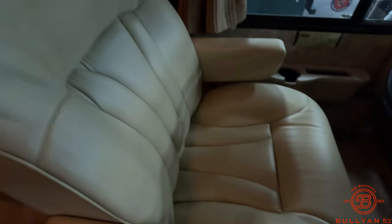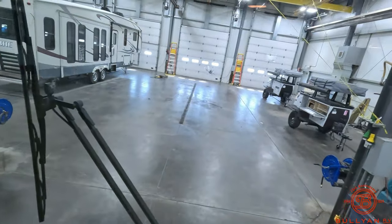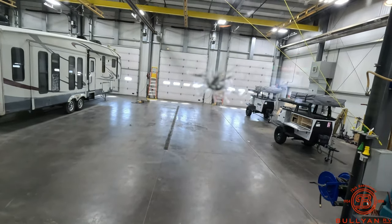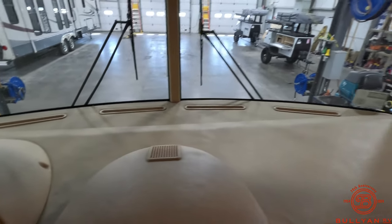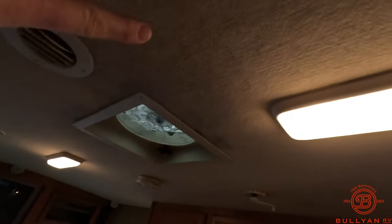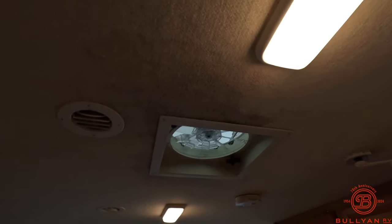32,180 miles on this rig. Inside you can see that little crack in the windshield. The dash is nice. It does have a little bit of a water spot in the ceiling — there was a little puncture in the roof, maybe from a stick, but we've sealed and fixed that up. There is another one by this vent, probably happened at the same time, but both have been fixed and taken care of. The tech said the rest of the roof looked really great.